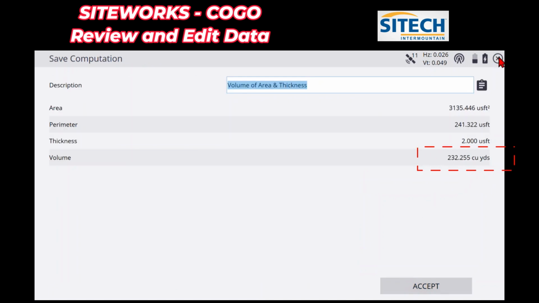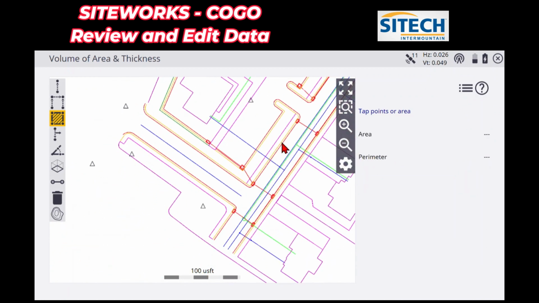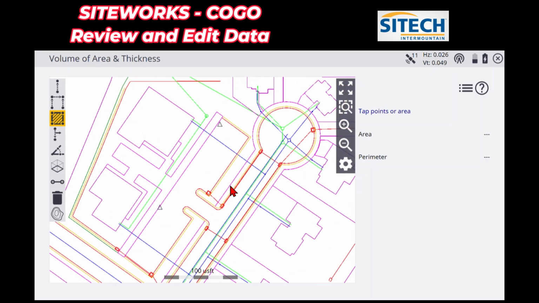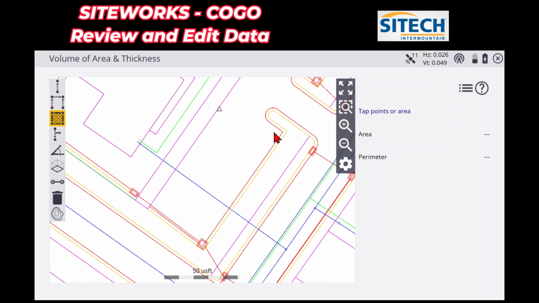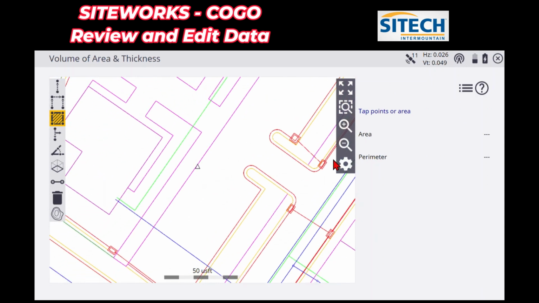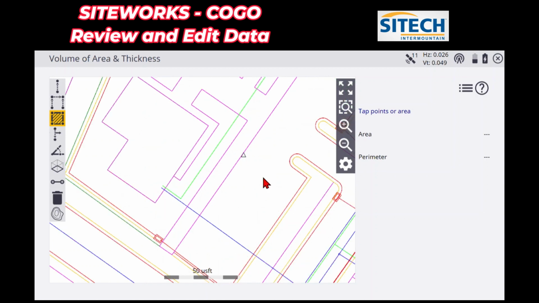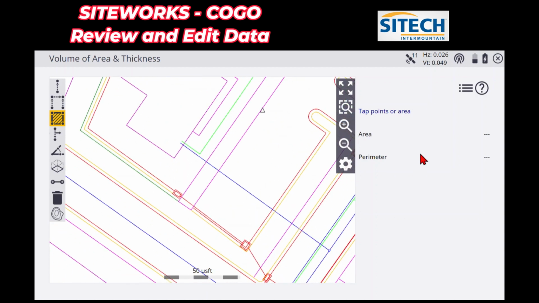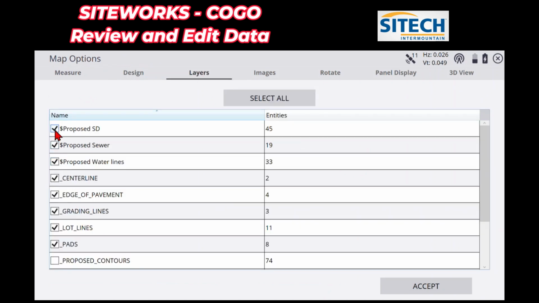I've had a situation where I was helping with a survey, or when I was surveying, someone needed to know how much square footage was in a parking lot or a roadway for a specific day. They only were going to do, I'm going to use this parking lot as an example, but I did this on roads where they knew a specific point they were going to pave to for that day, and they wanted to schedule for the next day for asphalt. What I can do right here is come into my layers and actually turn off my utilities so they're kind of out of the way.